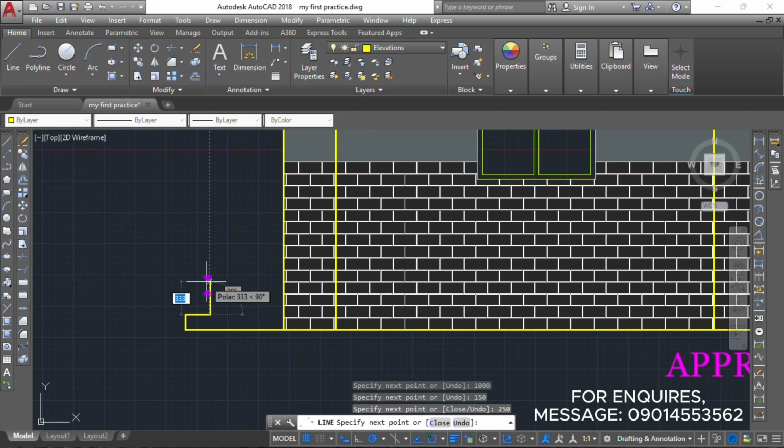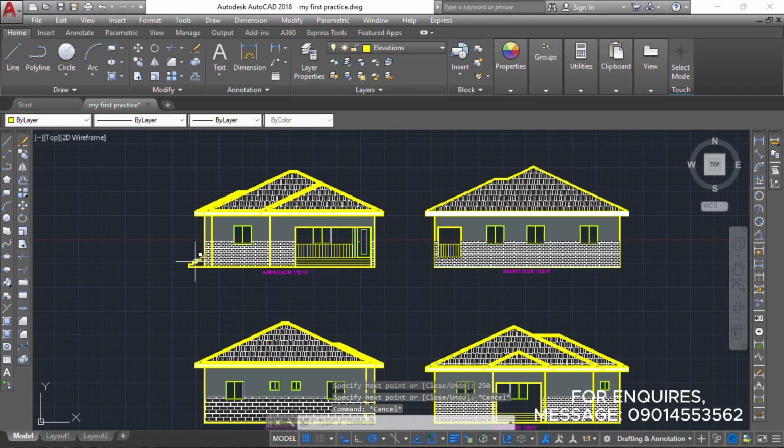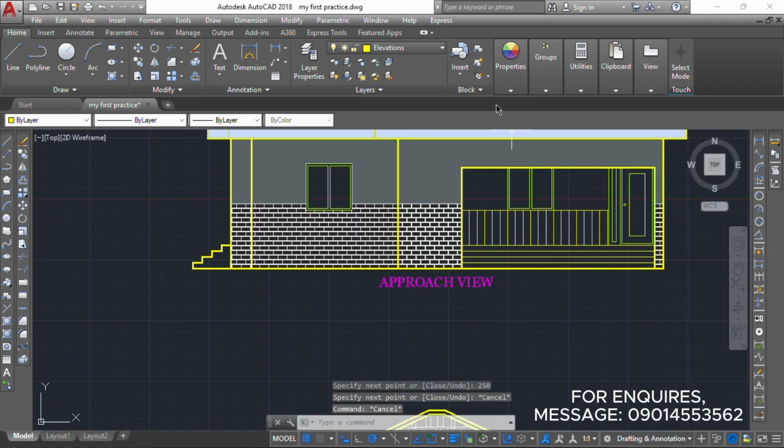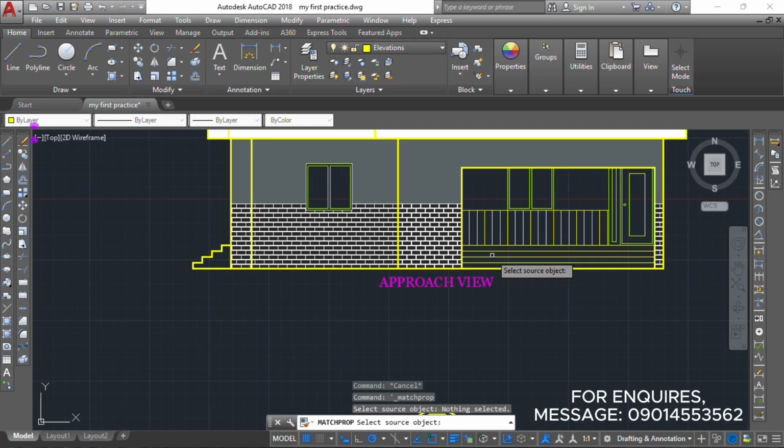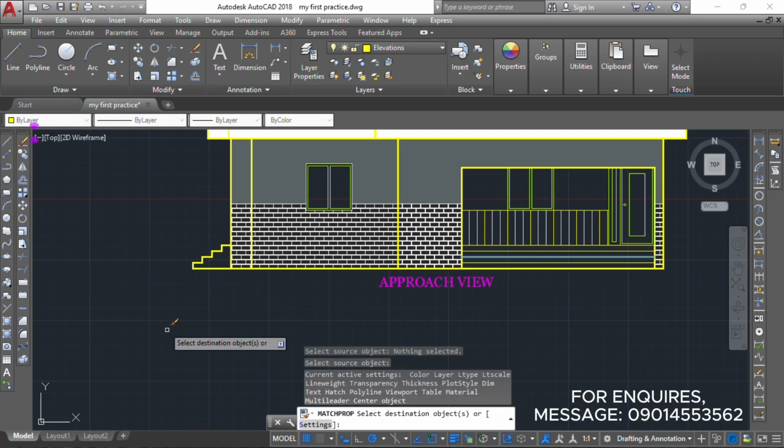250, right? 150. If I'm not mistaken, should be having the same number of stairs, which is 4 numbers. That's 2, 150, right? 250, right? That's 3, right? 150, 4, and then this 250 should be ending it, right? Okay, and we are good to go. Okay, and let's just match this up. Let's reduce the thickness. I don't think it's needing any thickness here.